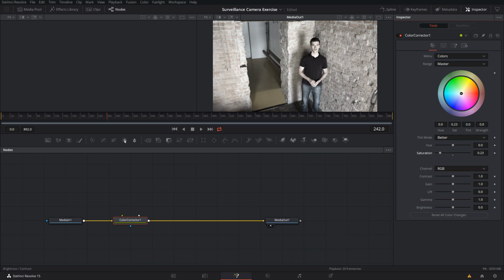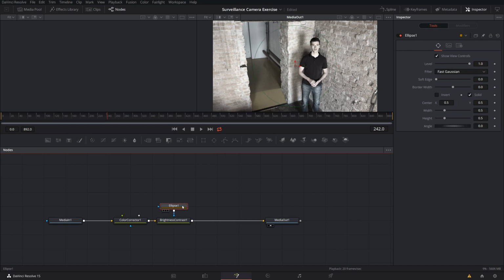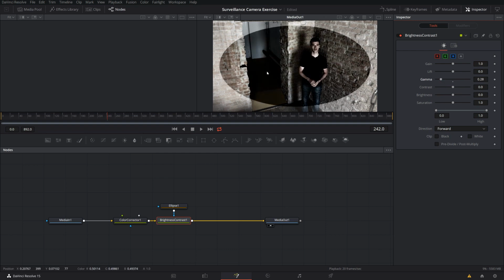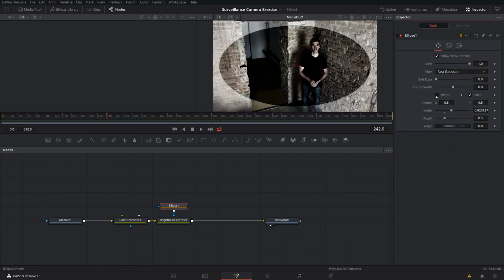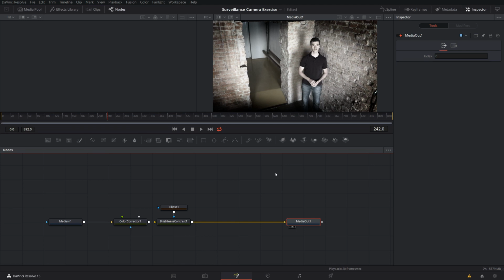You can also use brightness and contrast here. This is a different color node. Now basically everything you can do here, you can do in the color corrector as well. But just to show you a few different tools, let me use this to make a vignette. So I will mask this brightness and contrast with an ellipse mask, like this, and then I will, let's say, reduce the gamma. And you see this is the wrong side, so I can invert the ellipse and give it a soft edge, obviously. Don't do this for beautiful footage, but well, again, nice is not the desired outcome here.